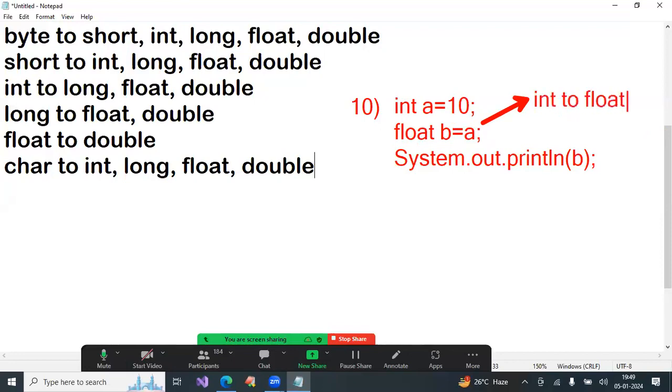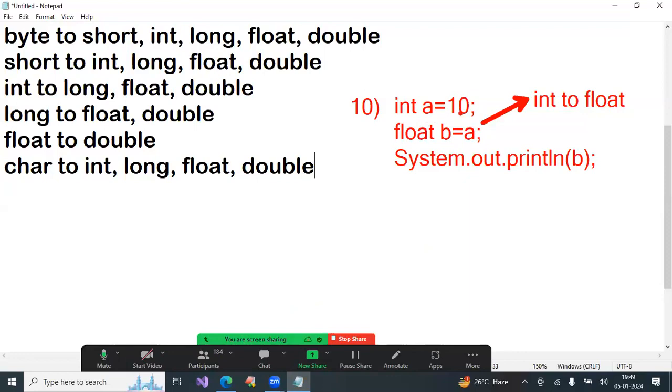Integer to float. Okay. Int to float. Online students, listen with more concentration. Yesterday, many people asked doubts. If you listen with concentration, you will not get any doubt. I'm teaching very slowly, you observe, because the logical part I'll teach slowly. The theoretical part, anybody can understand. But listen with more concentration.